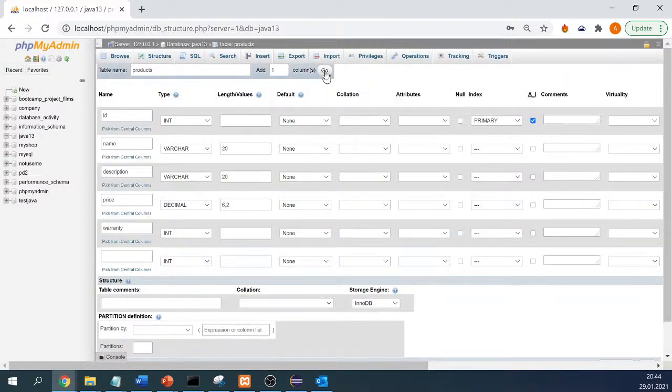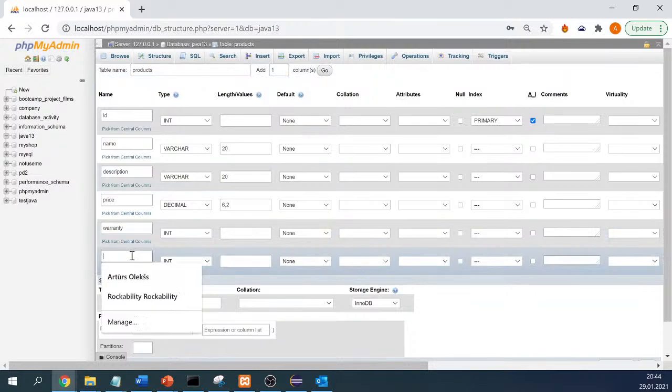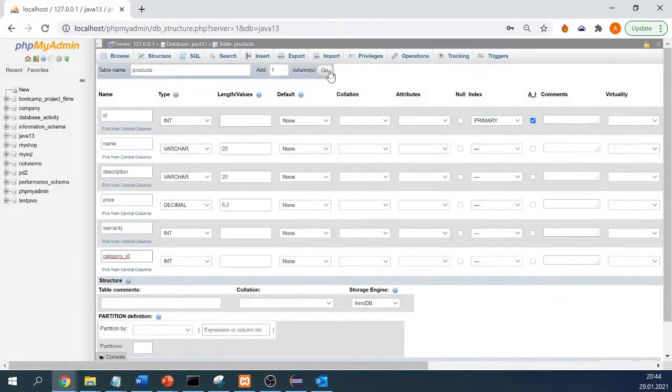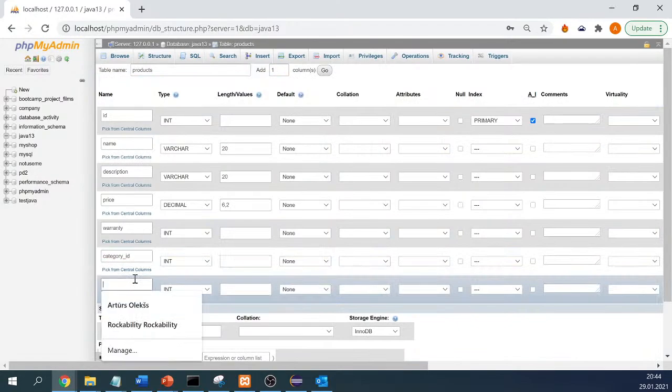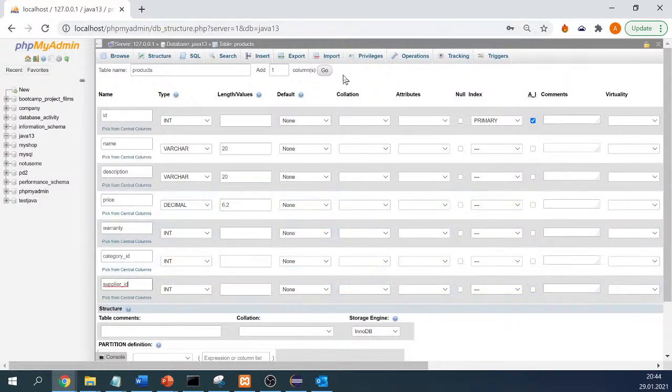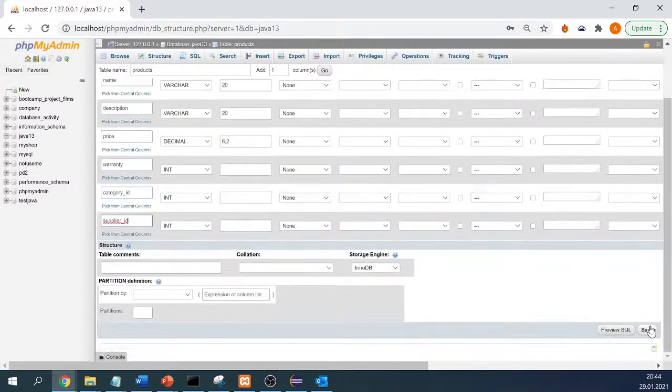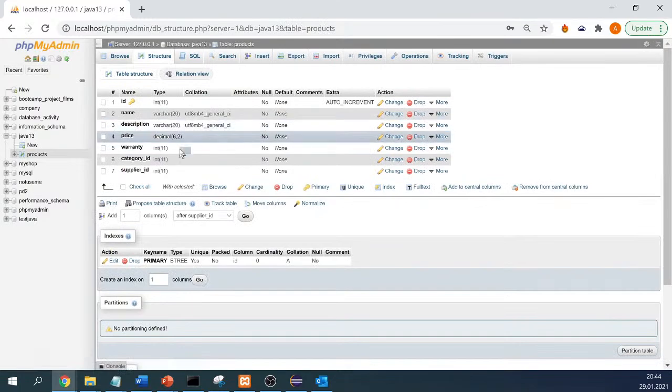Then we have category. I would like to use category ID. I will use category ID. And then I will use supplier ID. Okay, but right now that should be enough. Yeah. Right now we created the table.